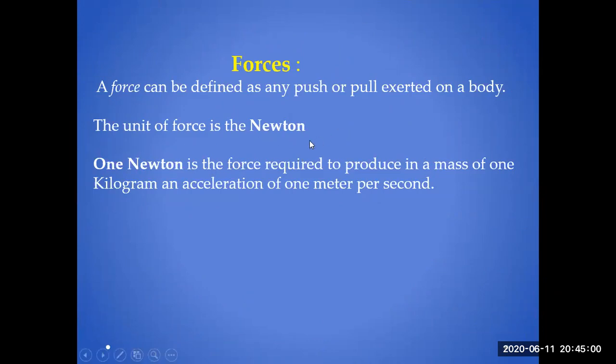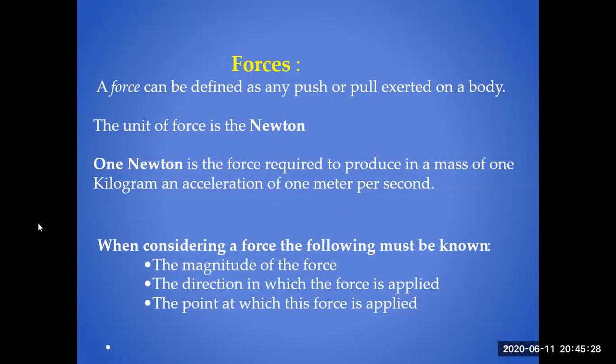What's the unit of force? That is Newton. 1 Newton is the force required to produce in a mass of 1 kilogram an acceleration of 1 meter per second squared. The unit of acceleration is meter per second squared. So this is the concept of force. First we have defined force, then we have defined its unit.